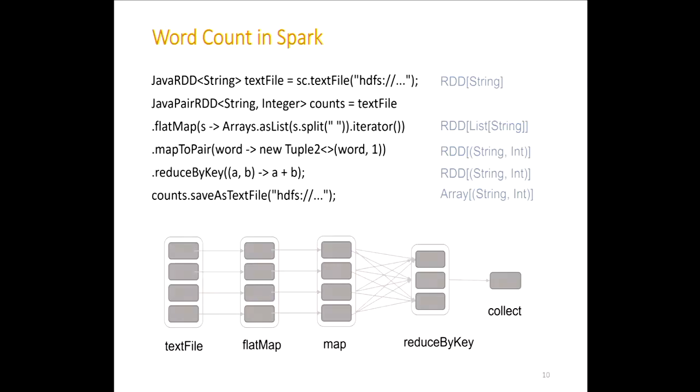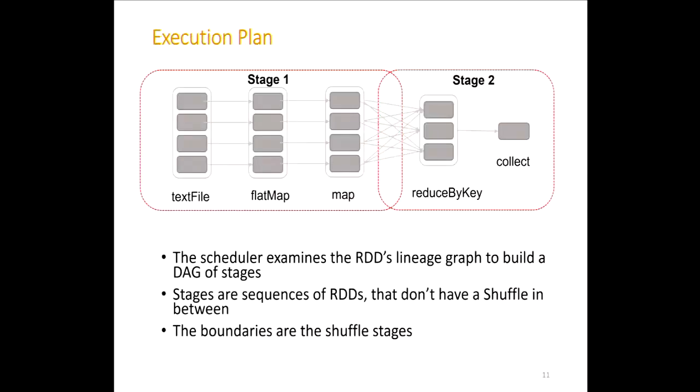So, with this example, hopefully the narrow and wide transformations are clear. But why does this matter? Why do we need to know narrow and wide transformations? At the end of the day, I'm just going to write the code and that's it. Well, it matters because it affects the execution plan. It affects how the directed acyclic graph is created and how Spark is going to execute your transformations and actions, and get optimized performance. We'll look at how this happens.